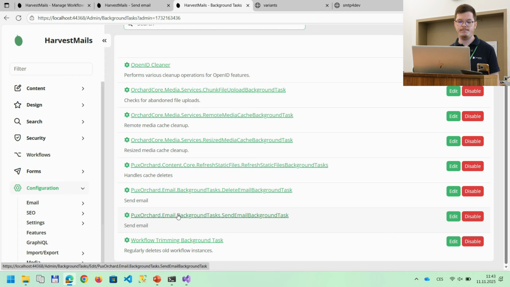Another question? Maybe you talked about it last year, but I don't remember. What's the relationship between Olive and Orchard Core? Yeah, Olive is basically our custom set of modules based on Orchard Core, but the core is the same. We are just extending it with a set of modules. We have, I guess, 30, 40 modules.